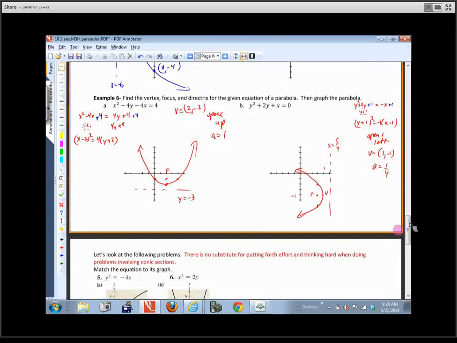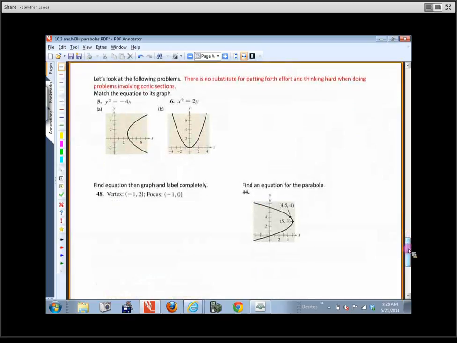If you flip over the page, let me just point out, I have this sentence on each one of the notes for conic sections. When you're doing these, you're going to see lots of different types of problems. I've given you the basics, and we're going to take a look at a few different things right here. You're going to be looking at a graph and figure out what equation it must have come from. Be given an equation in a nice graph-friendly form, and you're supposed to graph it, which should be pretty easy.